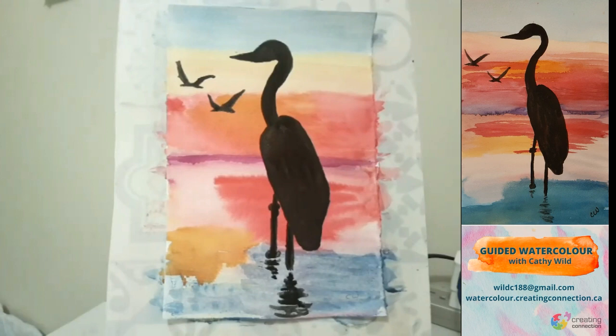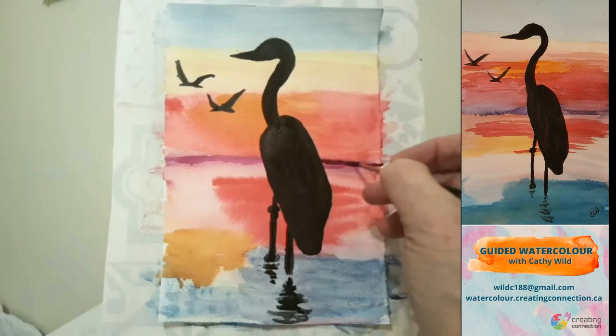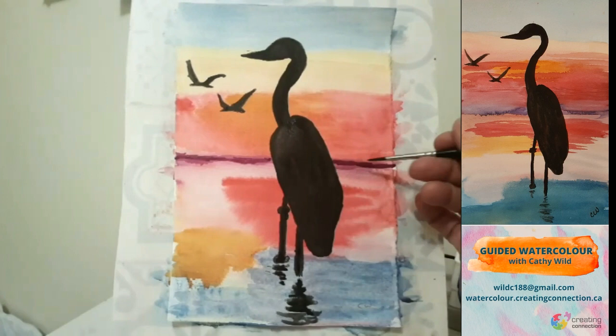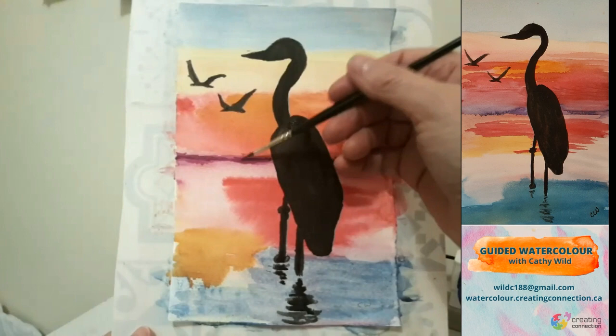And I'd also like to make it even more clear, the separation between sky and water. So I'm just adding a little bit of fresh purple. And it doesn't have to be completely straight or even. It just gives a nice vision for where that split is between sky and water. And I'm just going to add a little detail, just flip a little bit of that color up just with a damp brush.